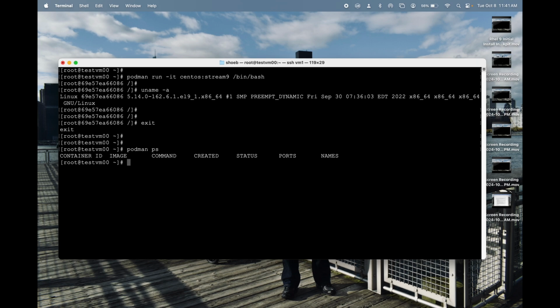To run a container as a daemon, you can run podman run -it, and this time we'll add a d to run it as a daemon. CentOS Stream 9, and we are attaching to it, so we'll do /bin/bash.